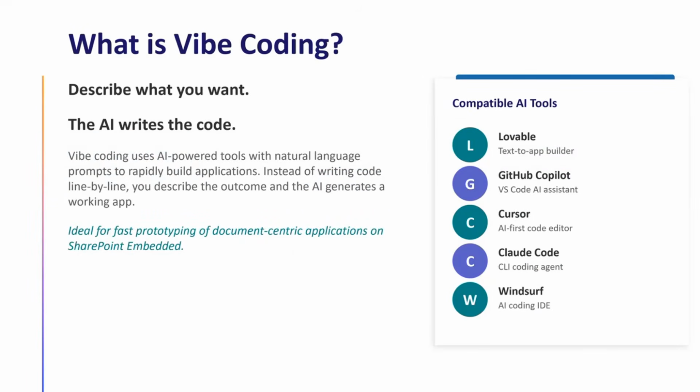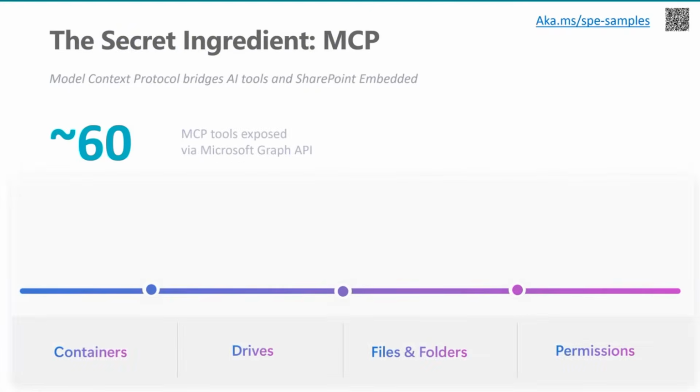All right. If you have been living under a rock for an extended period of time, then obviously vibe coding is a little bit new to you. Again, like Vesa mentioned, that natural language prompt that you give a coding agent, and it will start to build the code for you. Certainly some tools on the right-hand side that I've listed, not exhaustive by any means, no preference, just some samples that you can start to play with as well.